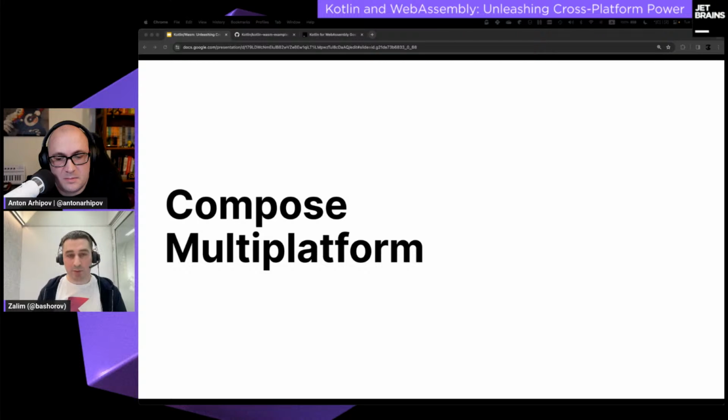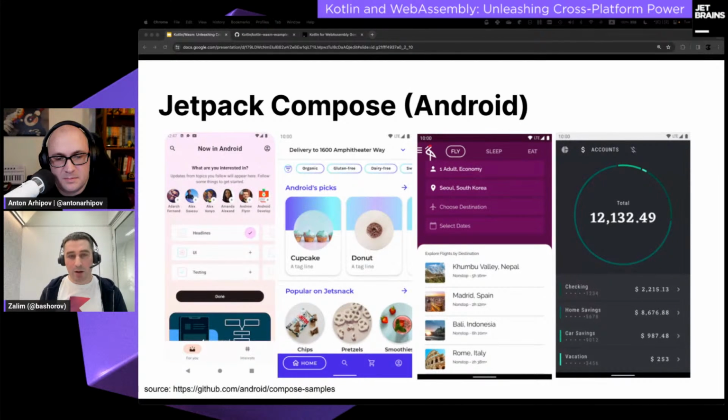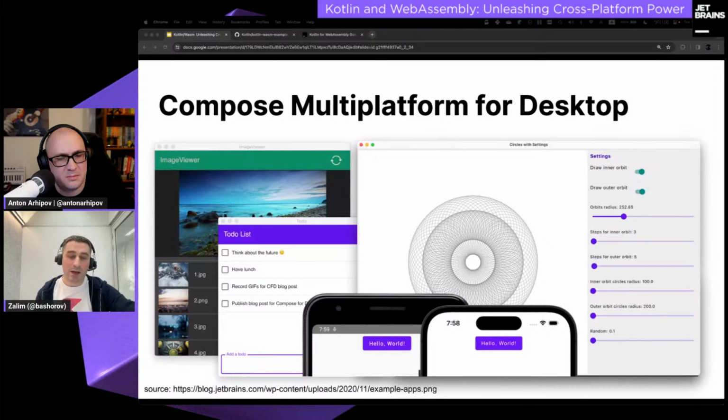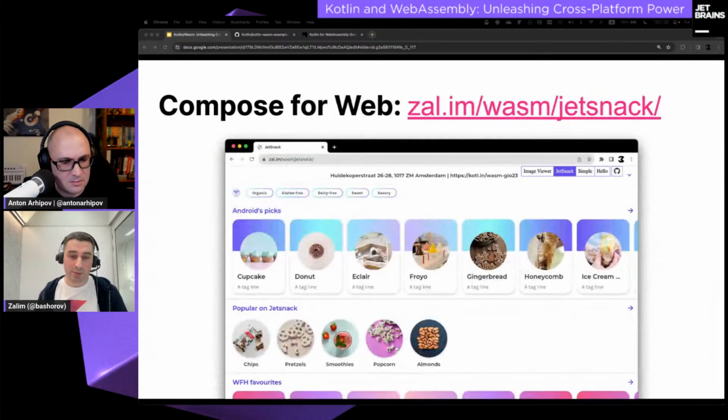Let's talk about Compose Multiplatform. It is Jetpack Compose, a declarative UI toolkit in Kotlin developed by Google for Android. Some time ago, a team inside JetBrains took it and made it multiplatform, and it allows writing and sharing UI between Android, desktop, iOS, and web. On web, it uses Kotlin Wasm.